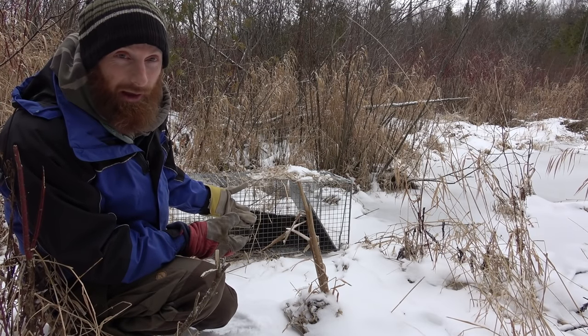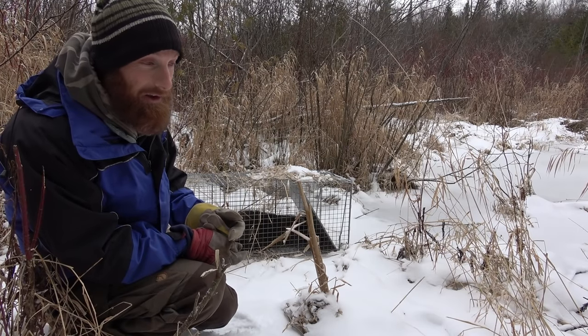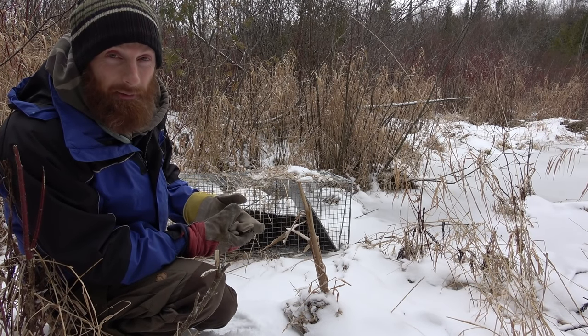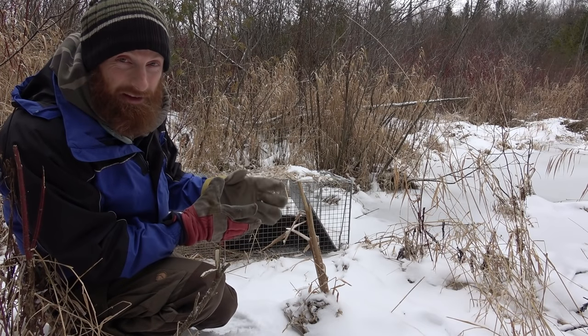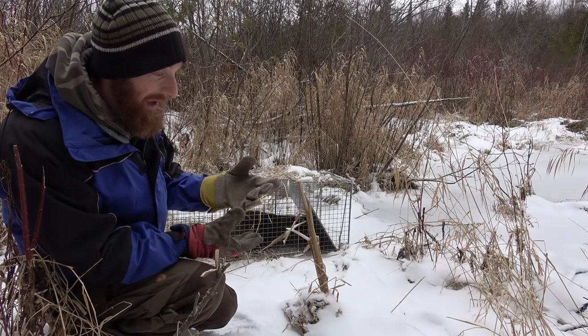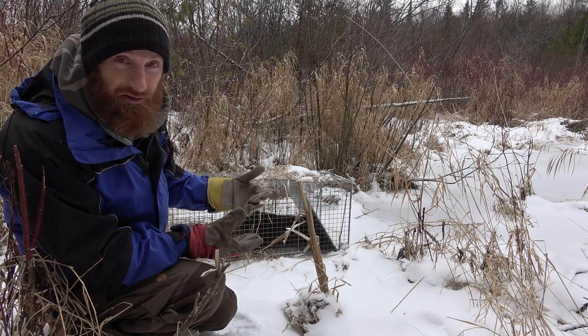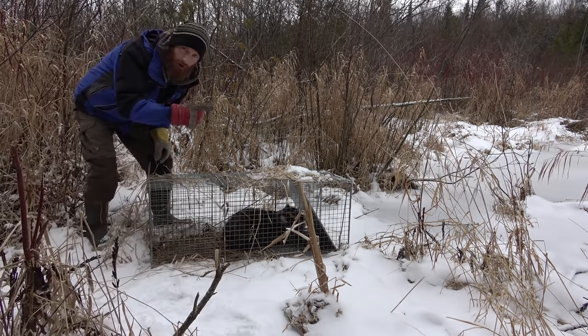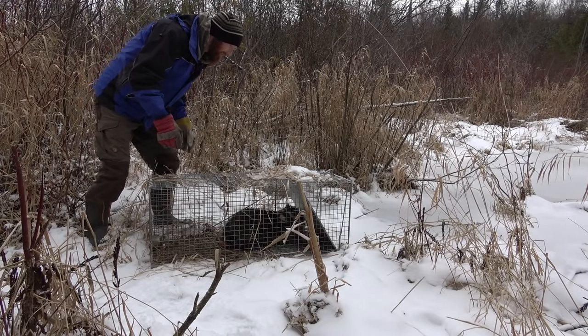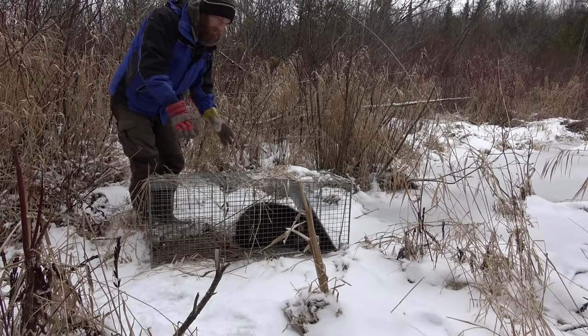All I did was put in some apples that I found basically around here. I've trapped raccoon before using salmon. Take the empty can, not eating everything out of it, take a little bit of the juice and spread it around, put it in the trap, you'll catch yourself a raccoon all day long. So the pond is actually this way. We actually want the raccoon not to go into the pond, for its own sake.